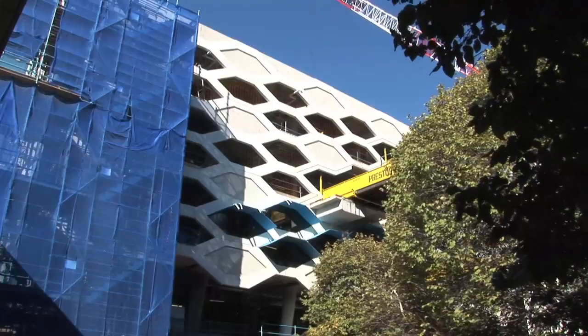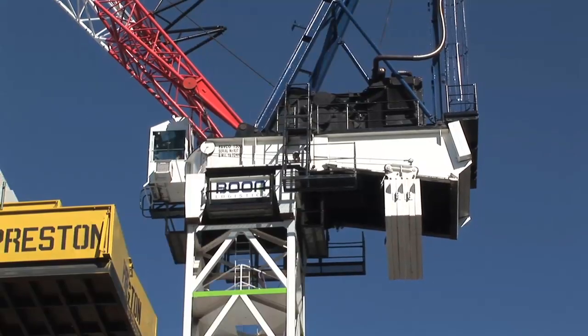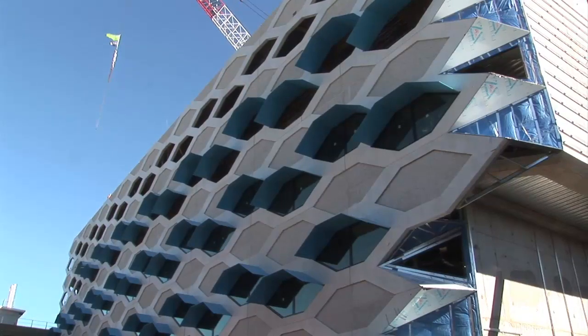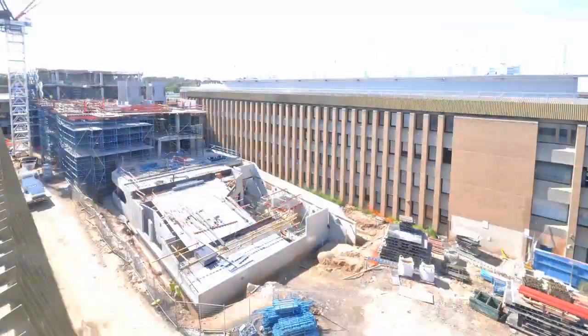As the university eagerly awaits the early 2013 grand opening of LIMS, one thing is for sure — the future of science and research at La Trobe is bright. Even now, with the building going up, there are a lot of people I meet at the university who say, 'Isn't it looking great, Nick?' And it is. It's a bright building that has a big smile on its face, really, if you'd like to put it that way.